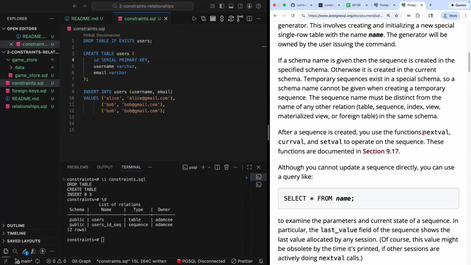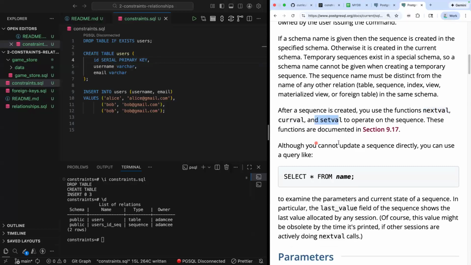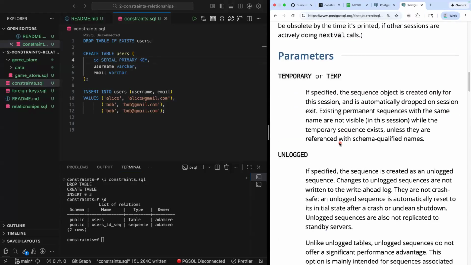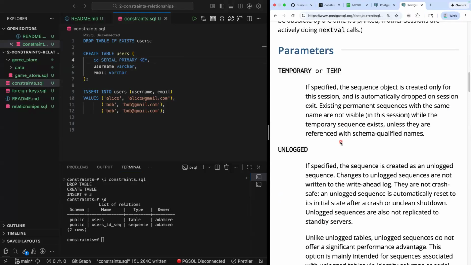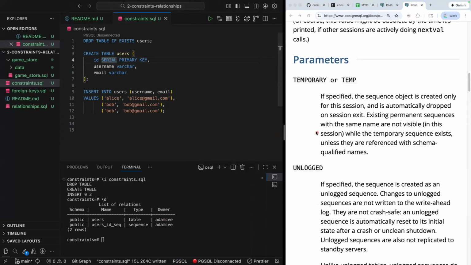The same way I can use a range in Python, or other ways to have auto incrementing numbers, I can make a sequence and use nextval, currval, and setval to grab the next thing from that sequence or work with it. We don't need to worry about creating sequences ourselves too much, but under the hood, that's how Postgres auto increments numbers, and that's what serial uses to generate those primary key IDs.